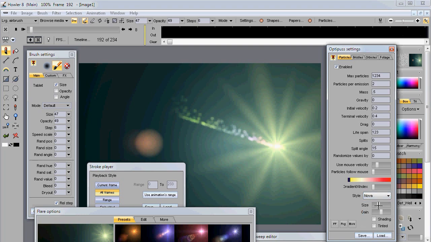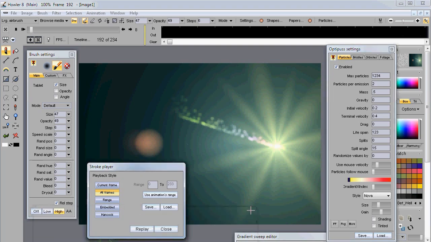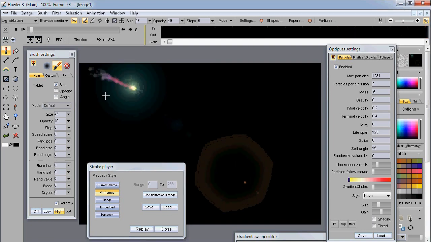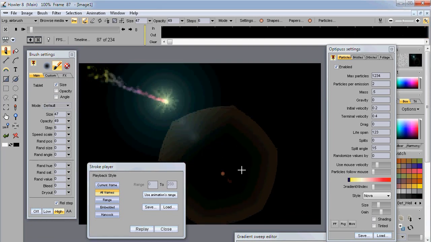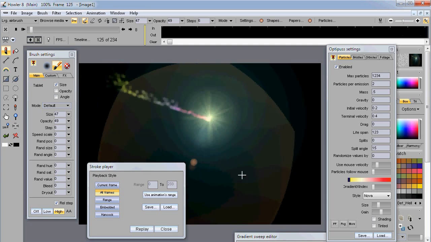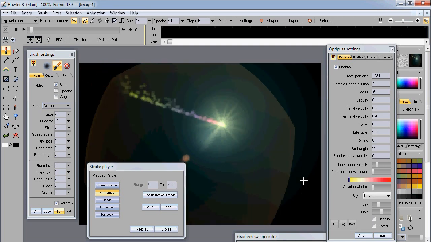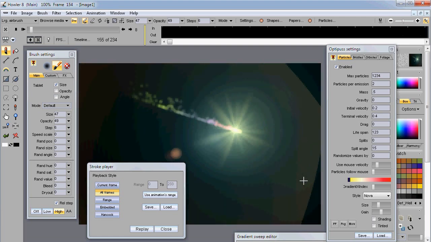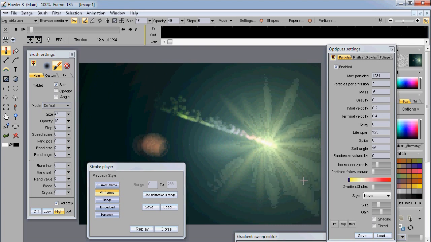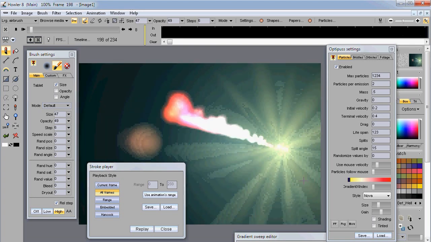This time we'll give it a little bit more on the size. And let's see, we can get rid of this. And let's render that one more time with the nova along that. So that gives us a little bit more of a smoke trail in the back there. Well, that might be too much. And of course that's where you say, oh, I wish I had saved it so I can undo that, right? But you know, no harm done. This is just for demonstration.